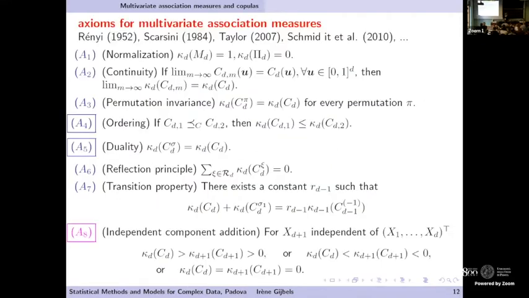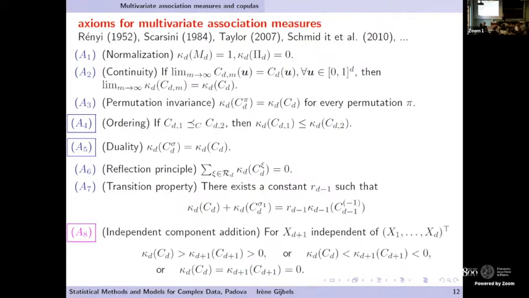So one of the things in the wish list, which don't read it, is actually this duality property, which is exactly saying what I was mentioning on the previous slide. I mean, that's what you would like to have, right? Among other things, so don't read all the things, but there is an ordering which you would expect, which is a logical ordering of any reasonable association measure. And there is something which I would like to draw your attention to.